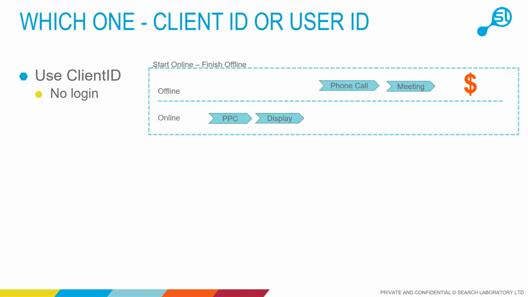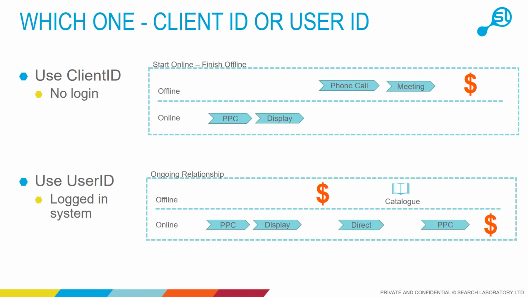If there's no logged in process on your website, it's the only real solution as well. So the user ID method, like I said before, is more suited to tracking and understanding an ongoing relationship between things that are going on offline and online, and this ultimately means logged in systems. I've not put it on this slide, but there is the possibility of actually using both, and there are a few scenarios where that would also be worth doing.